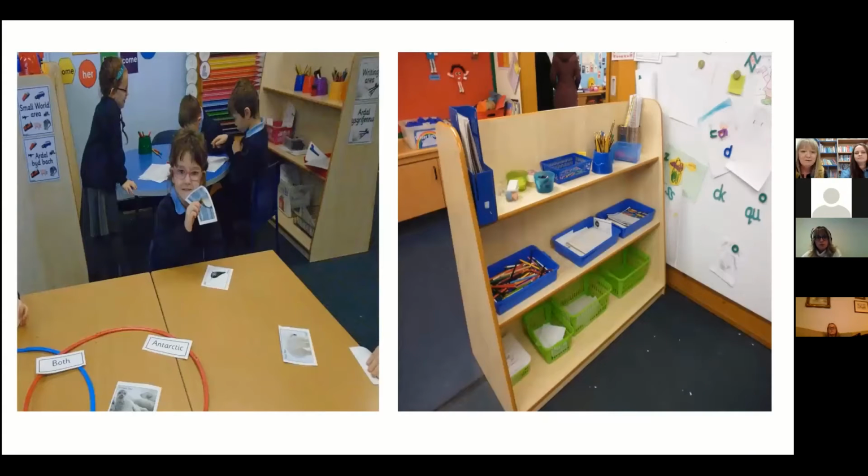So just a couple of photos to show how we worked previously. We worked in a carousel where some children would work with a focused task with an adult generally at a table, and other children would be sent off to complete pre-planned challenges in other areas of the classroom. There were a lot of frustrations that came with that way of working, and I'm sure many of you will empathise with that: the children lacked independence sometimes to complete those challenges, which felt a little bit like we put a lid on expectations, or it was a worksheet in another name.